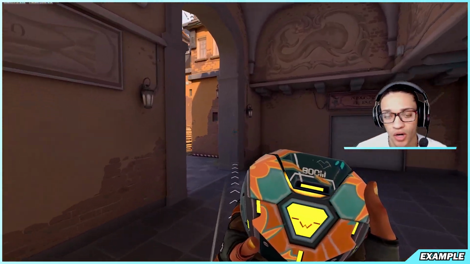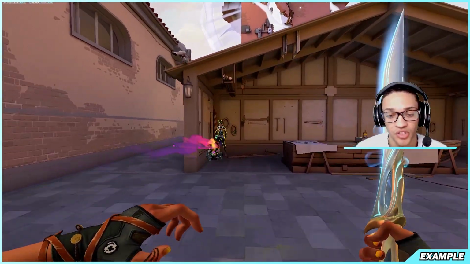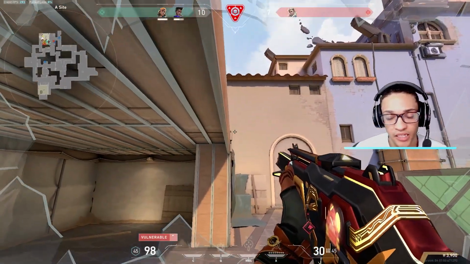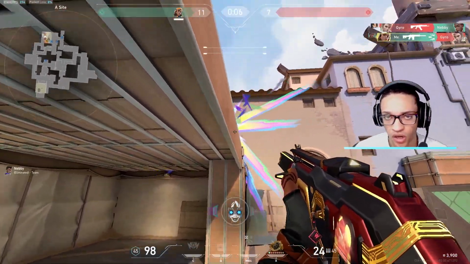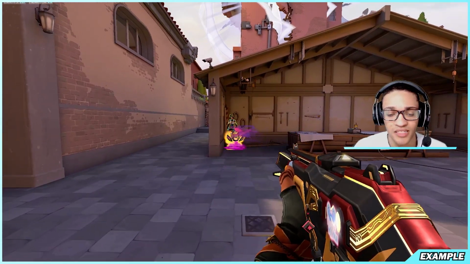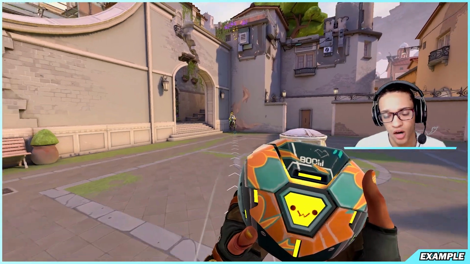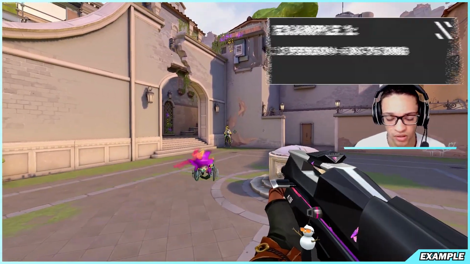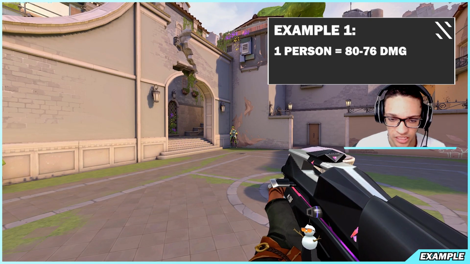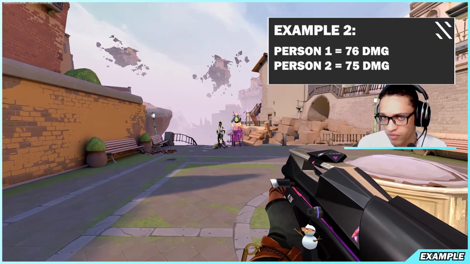Okay. As you see in the background, Raze's Boombot is best for clearing angles, pushing enemies back, doing some damage, or getting some HP off the enemy team. It's not really meant to get kills necessarily, because its damage has dropped significantly. On one person, it's going to do about 80 to 76 damage. And if you have two people right in front of you, it's going to do 76 damage on one person and 75 damage on another.